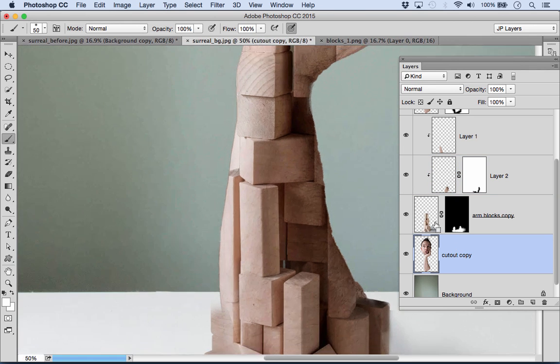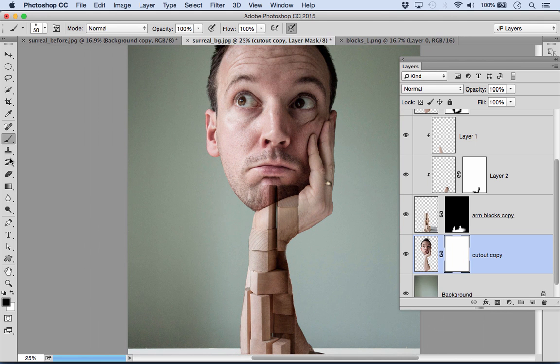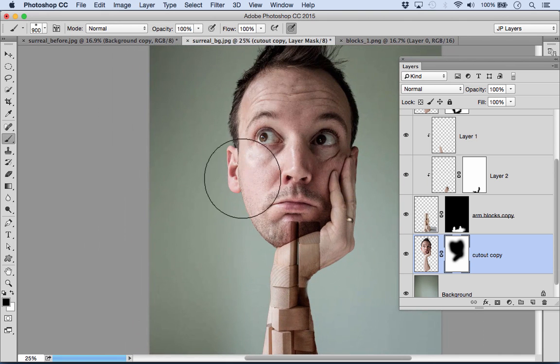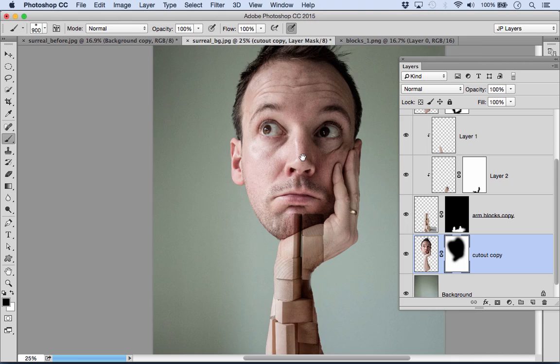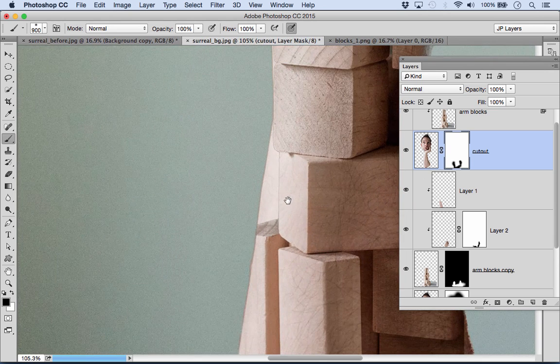So I'm just going to highlight that first of all, zoom out slightly, and I'm just going to add a layer mask and paint over the top half of the image here just to hide the head, just so we're only really needing to use the section down here at the base. And then with that done, I can go back to the other cutout layer, zoom into that little section, and now I'll be able to remove it using the brush tool and painting on the layer mask there.